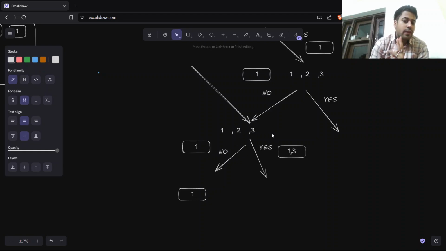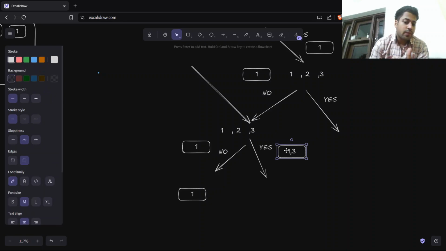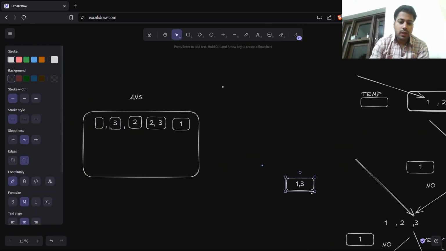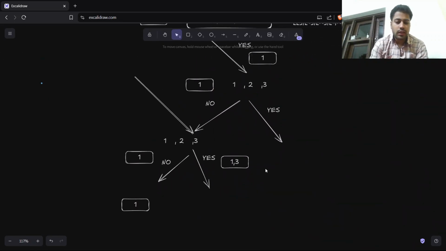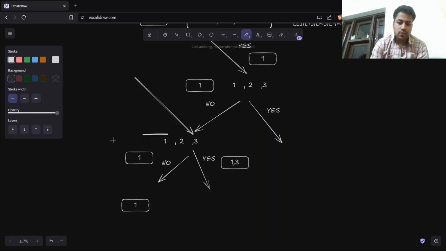If I move by one index, I will reach the end of the array and eventually return will happen. Before return happens, we have to put the current temp value into my ANS vector. So this is the current temp value, I will put it into my ANS vector. So I will put this 1 3 into my ANS vector. Possible solution.